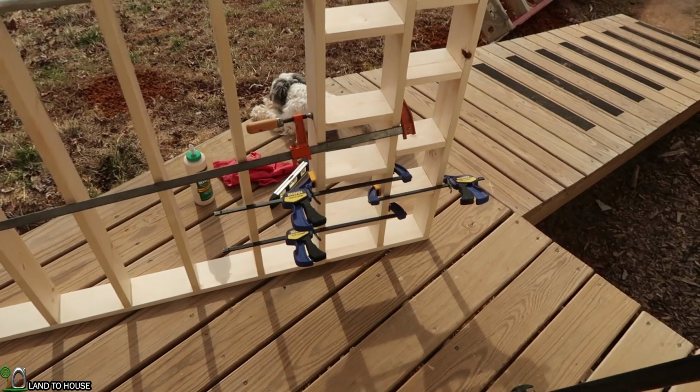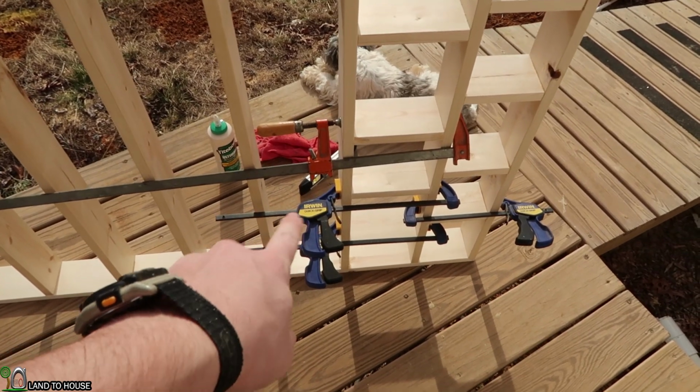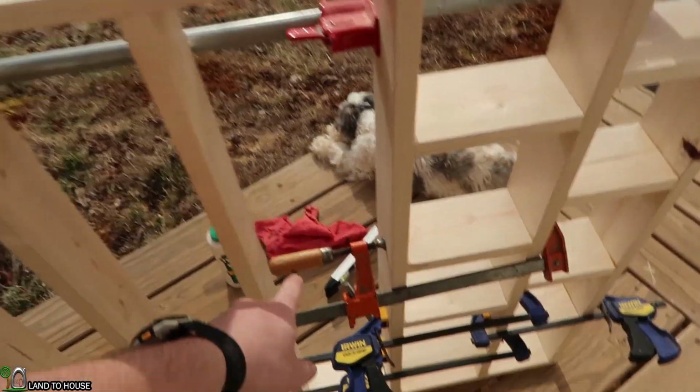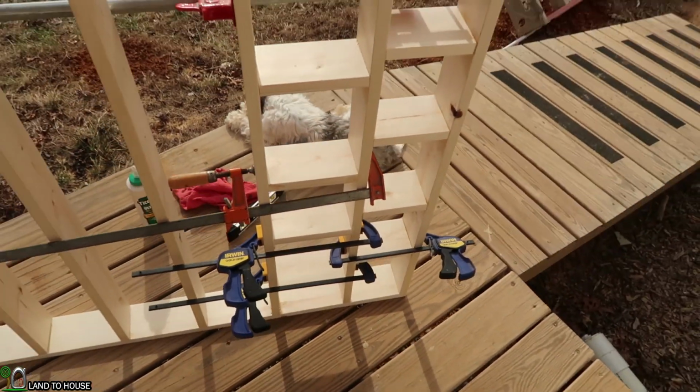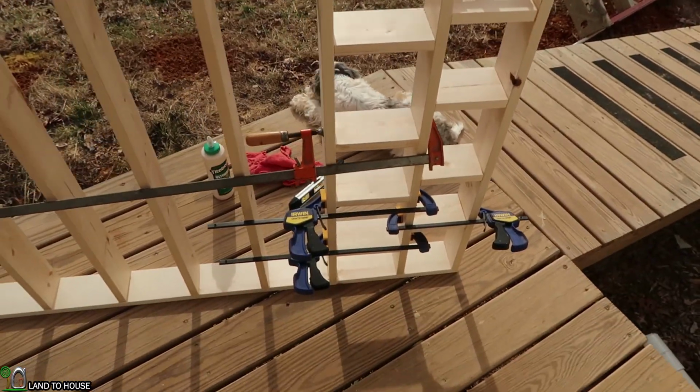Oops. As it turns out, only a few of my clamps will work. The bigger Irwin clamps and the bigger but smaller handled long clamps will work. So I can only do about this many at a time, but that's okay. While the wood glue is setting, let's go to my car and do some cleaning.